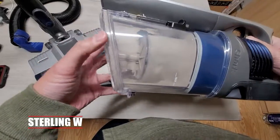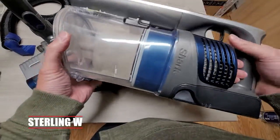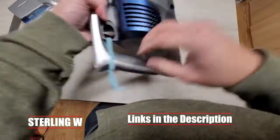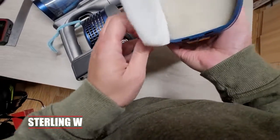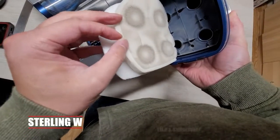So I'm going to show you how I clean and maintain my Shark stick vacuum every month. It's an awesome vacuum, by the way. I use this pretty much every other day to vacuum my floors, but you have to maintain this. What happens is that there are filters inside the vacuum. As you can see, it's really brown and dirty after about a couple weeks to a month of use.